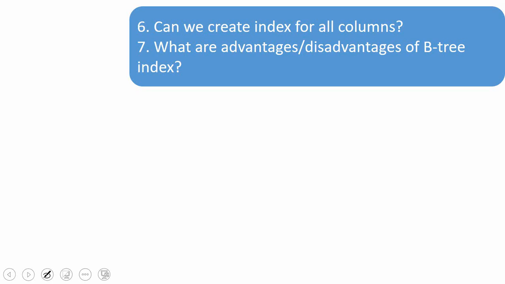So if a huge amount of DML happens concurrently, the DML performance will degrade. Though the performance of your select statement will improve, the DML statement performance will definitely degrade. So create indexes only for the columns which you are actually using in the where conditions.